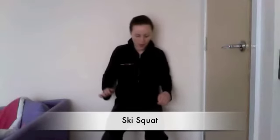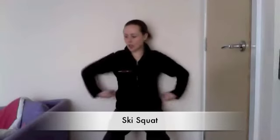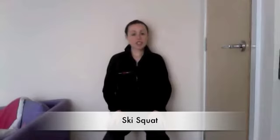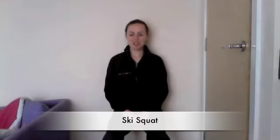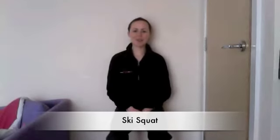You have to just lean up against it, have your back fully against the wall and then your legs at 90 degrees or as low as you can go. If you can only go so that they're not quite at 90 degrees that's absolutely fine, but you are aiming for 90 degrees if you can. And you just sit and it looks nice and easy just holding the position. I'm slipping a little bit with my socks on the carpet — I'm in a better position now.